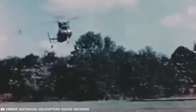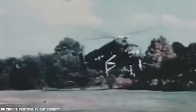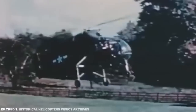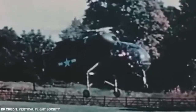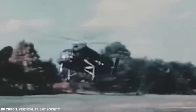Without the mistakes and problems of this early engineering, it would not have been possible for newer and more successful helicopters to come. Perhaps what's most striking about the XR-8 is its unusually stubby fuselage — it had the appearance of a kind of flying egg, rather different to the sleeker designs we're familiar with today. It was also inherently unstable, and the most profoundly troubling problem it faced was the collision of a blade from each of the rotors while in mid-flight. This highlighted the need for much more rigid rotor systems, paving the way for future twin rotor choppers.